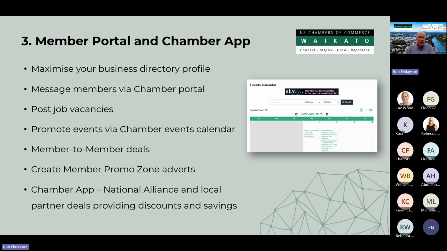Number 1, my recommendation is you maximise your business profile directory. Really important to get that all maximised. Like I said, photos, logos, videos, tell people what you do. You'd be surprised how many people don't even tell people what they do as a member. It's important to capitalise on this by maximising your business profile. When members join, one of the key things they always ask me is, Rob, what are the benefits of being a member of the chamber? And one of those areas you can also add is a member-to-member deal.